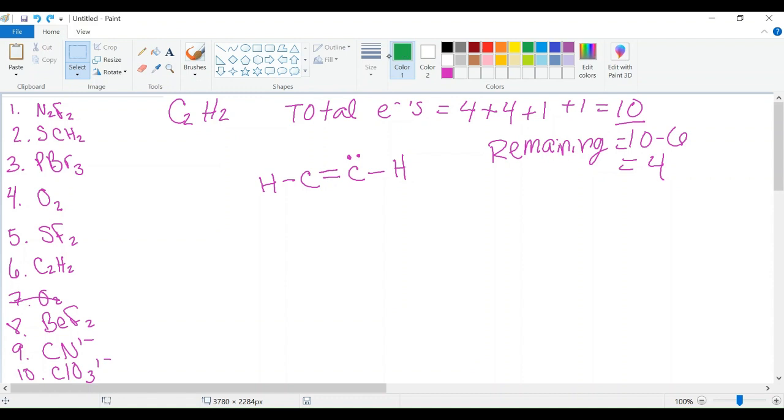So now, just like my other carbon did, we're going to take these 2 electrons, and we're going to say, you know what, we can actually share these ones too. You contributed, I'll contribute too. So we're going to take those 2 electrons, and we're going to turn those into a bond as well.